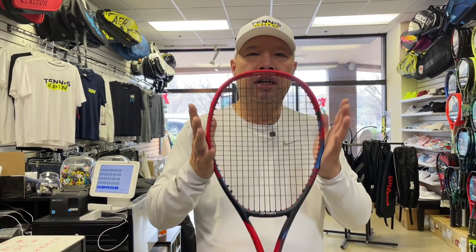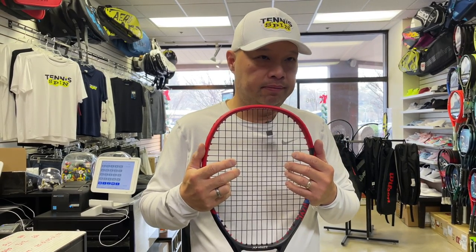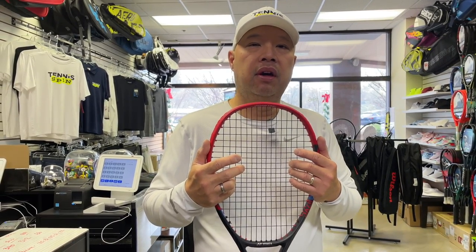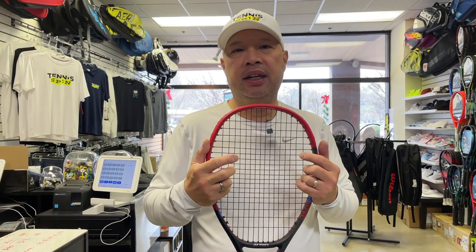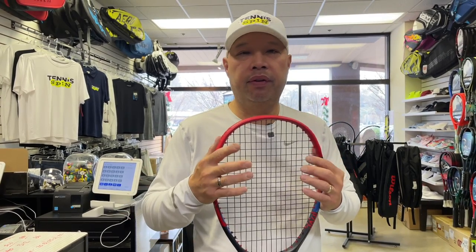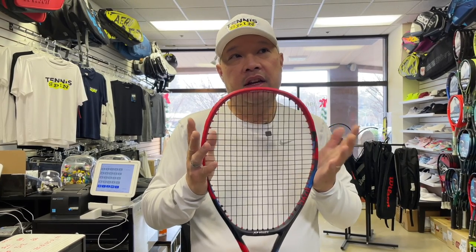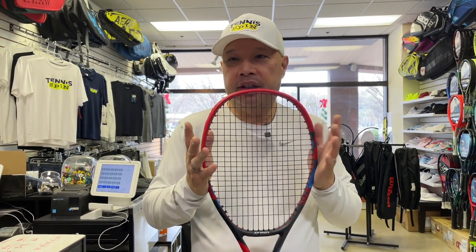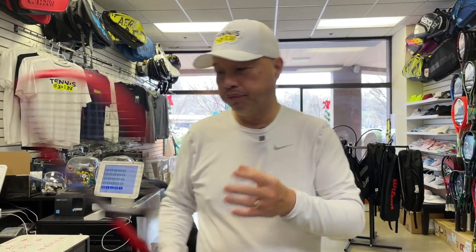Now this comes in at under 300 grams strung. So if you want a lighter, more powerful racket that's meant for that tweener, that lady, somebody who's a little slight, maybe a teenager, 12-year-old to 15-year-old, this would definitely be your racket. Hopefully it's going to be easy to play with, because I think that's where their directive is for this particular racket.